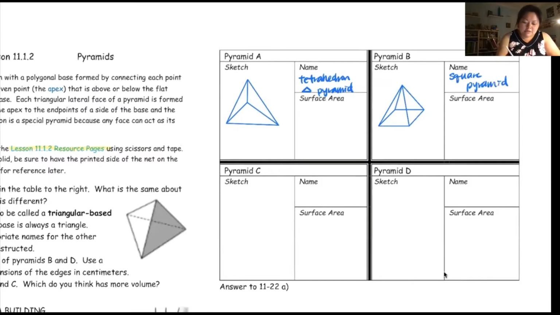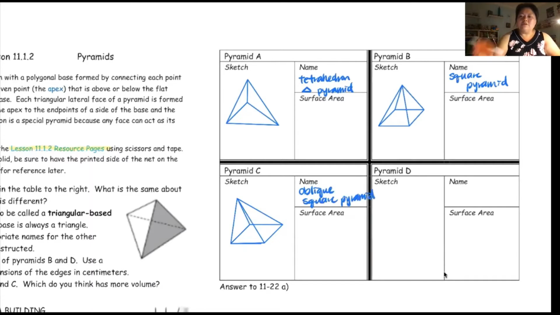Okay, next one is also a square pyramid. You have a square on the bottom, but it's tilted to one side. So we're going to try to see if we can draw that better. So again, we start with a rhombus, right? And then your tip is actually on the side here. So you start with the tip and go here, here, and connect everything, every single side. So it's a little tilted. So this is going to be an oblique square pyramid. Oblique means it's tilted to one side. So oblique square pyramid.